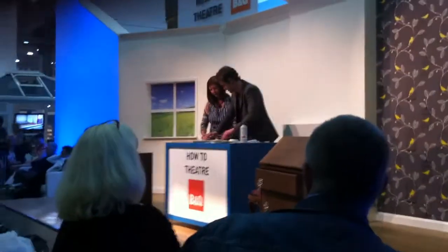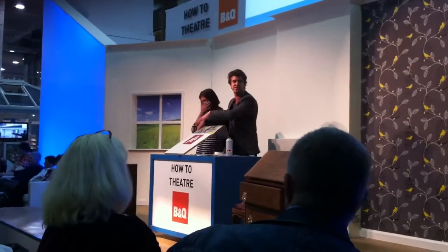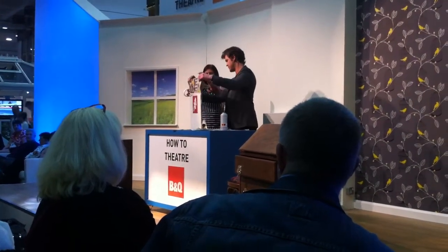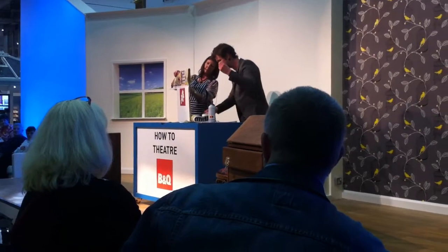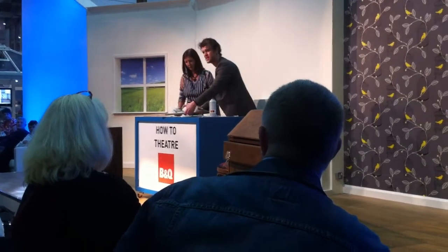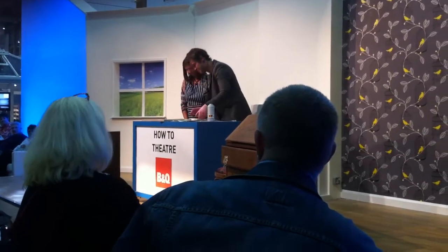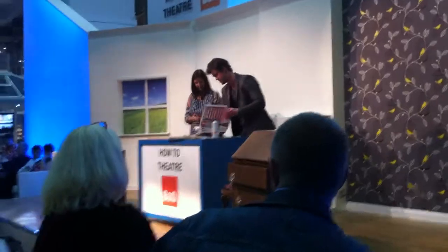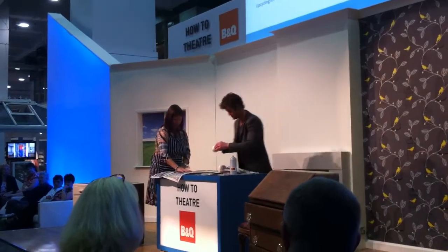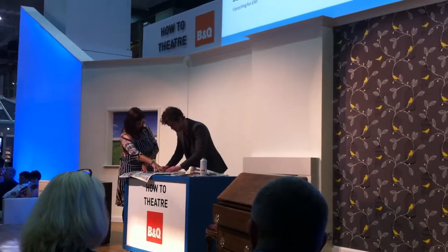Okay. So everyone, I don't know if everyone can see that from there. What we're doing is, where we put the stencil, we're just now protecting the rest of the areas around it. So we just do this quickly, just for demonstration purposes. If you just hold that for me, and I'll quickly put a little bit on here. Right, there we go. And this is such an easy technique, and it can only take you literally a couple of minutes. You just need to put a little bit more glue on. So let's make sure the other sides. If you take one side. Just put that on like that.